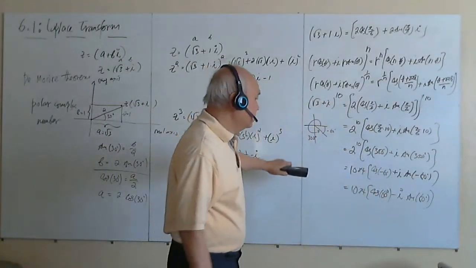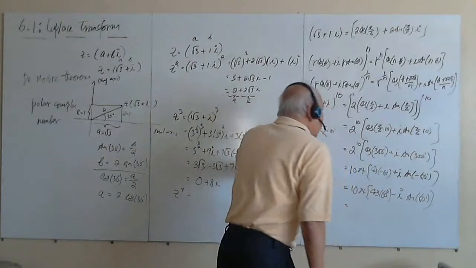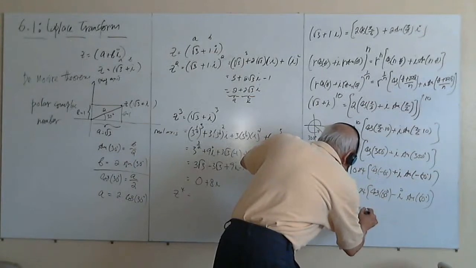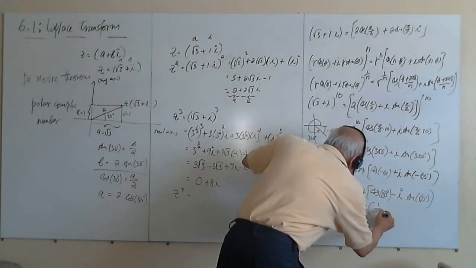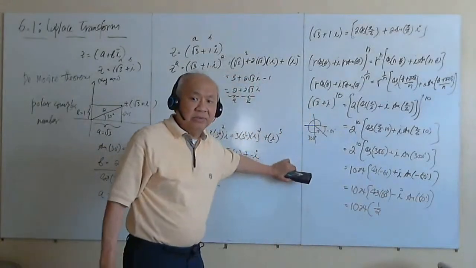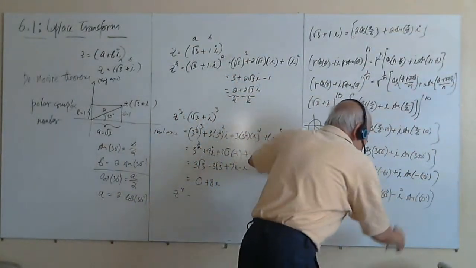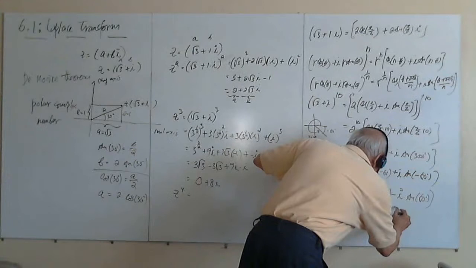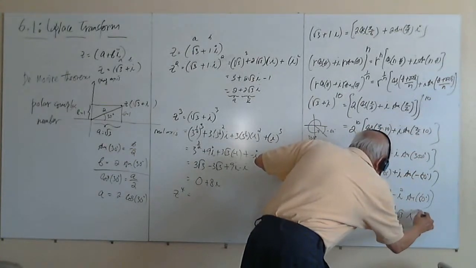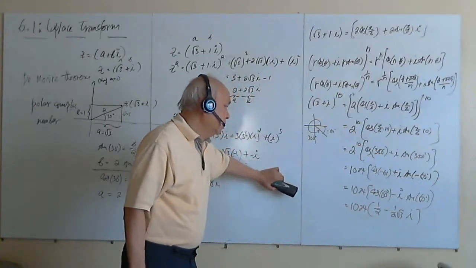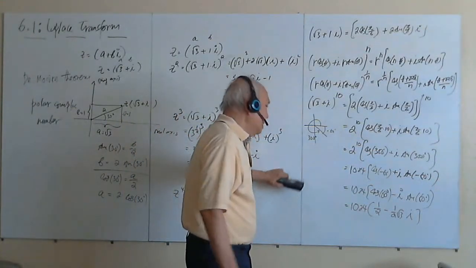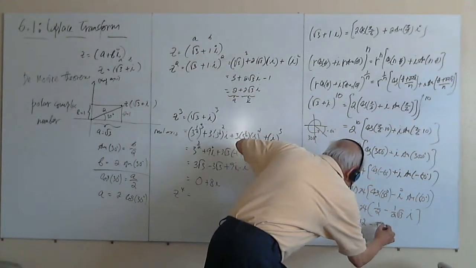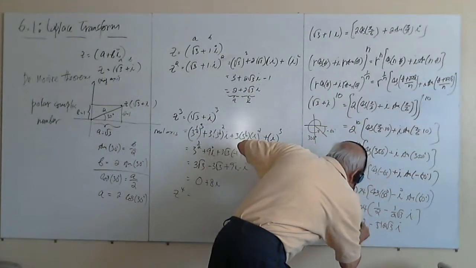Okay, and what's next? Well, it's very, very simple here. I mean, you don't have to come to a differentiation class to solve this one. It's going to be 1024 times, this one is going to be 1/2, am I correct? Because cosine 60 degrees is 1/2. And then sine 60 degrees is square root of 3 divided by 2. Am I correct? Yes, it's going to be minus 1/2 square root of 3 i. And then what is next? The next one is going to be equal to 512 minus 512 square root of 3 i.